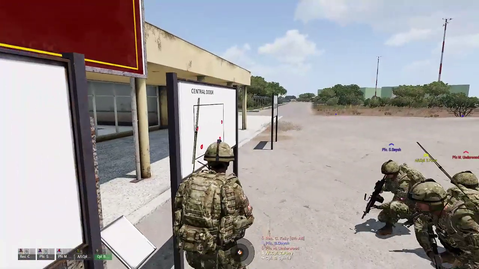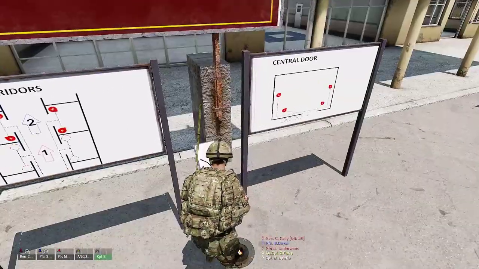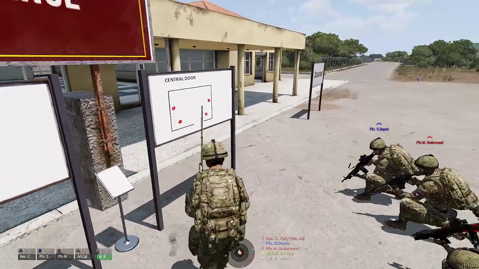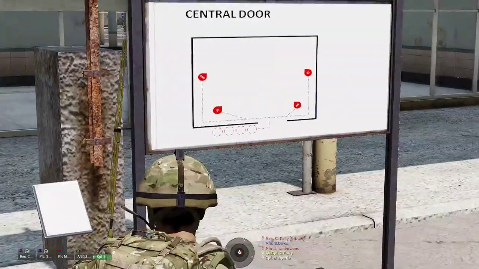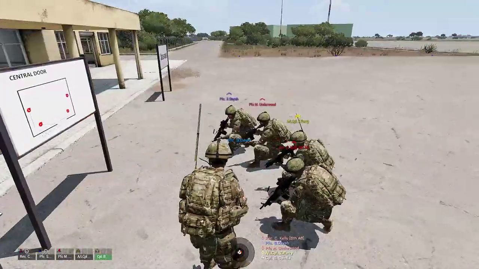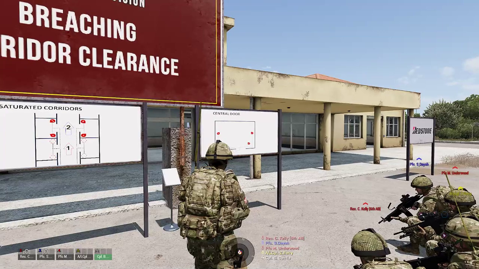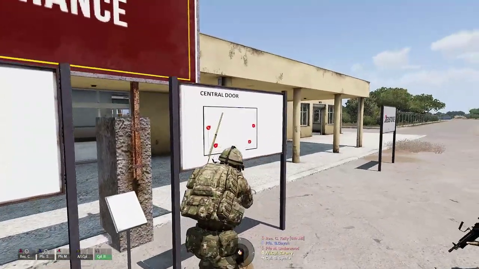Okay, so whenever we're clearing a building, this is the building from the outside. Do you all see the little circles here? Yep. Okay, so essentially we'd start outside, stacked up. It can be either left and right, but for here it is done via the four fire team stack. When the door is in the middle of the building, your number 1, which will be the DMR, comes around.